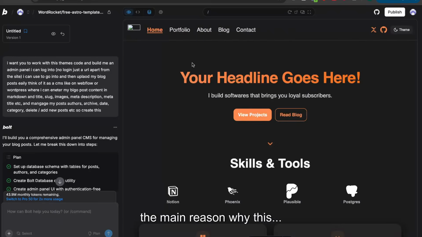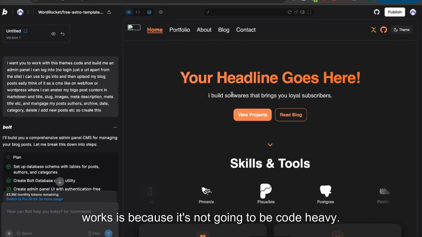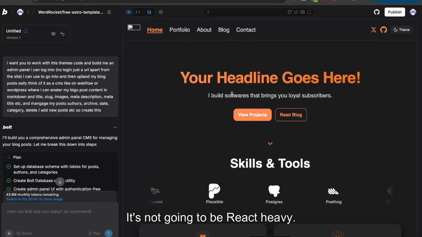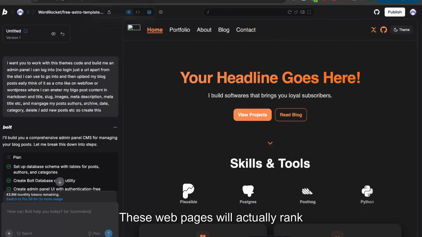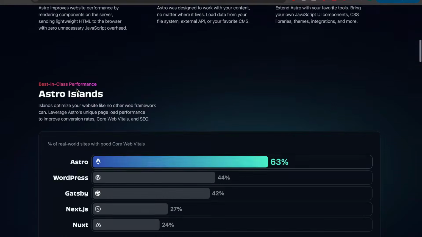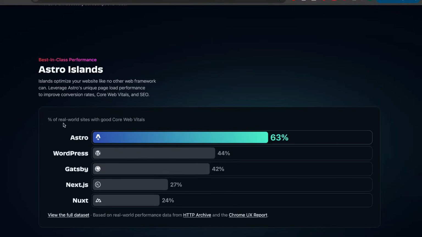Now, the main reason why this works is because it's not going to be code heavy. It's not going to be React heavy. These web pages will actually rank on Google. So again, if I head over to the astro.build website, we can see here the percentage of real world sites with good core web vitals, so this is Google's web vitals, Astro has 63%.